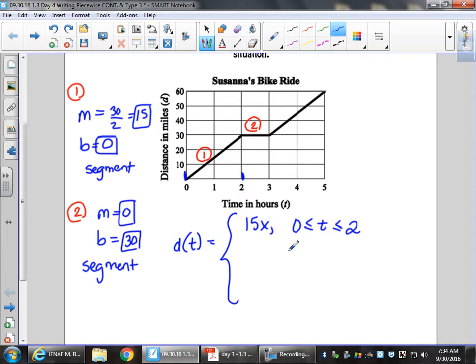All right. Interesting. How am I going to write the equation for this piece? Do I have any variables? Any x values? No. Very good. Just 30. Well done. And then someone I have not heard from yet, what would the domain of this piece be? So right now we are looking at segment 2, from where to where on the x-axis? Taisha? Okay. Let's look at our third piece.